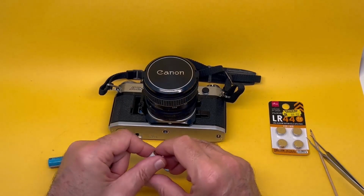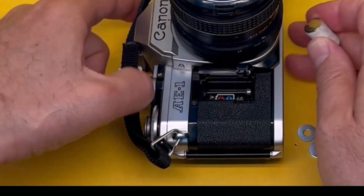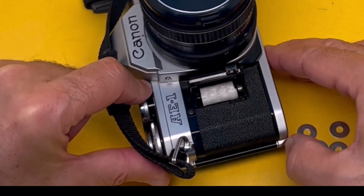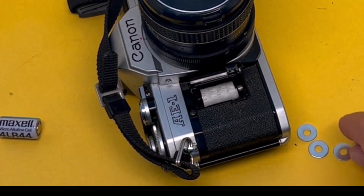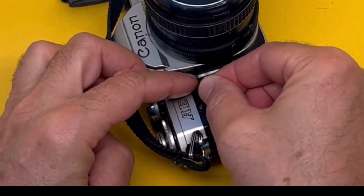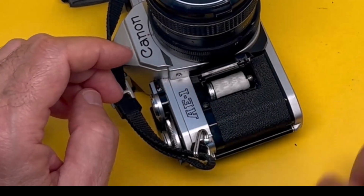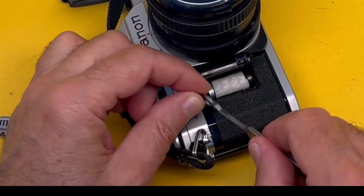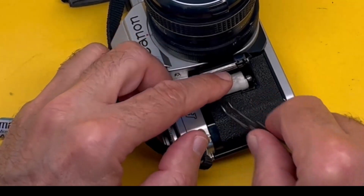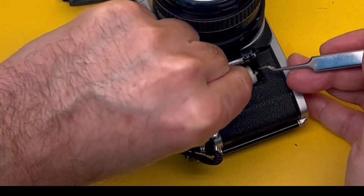So the way to do it is, once you create your own battery, you put it in, on this occasion the positive side to the left. Now it's sloshing around, it's too loose. Put 3 of those washers in. They just drop in, no tension, no problem. The last one is going to give it the tension, so that one needs to go in with a bit of force. Oops. There.